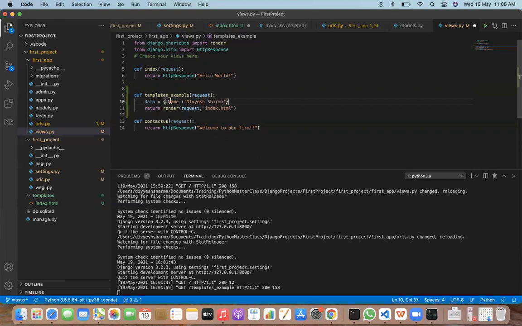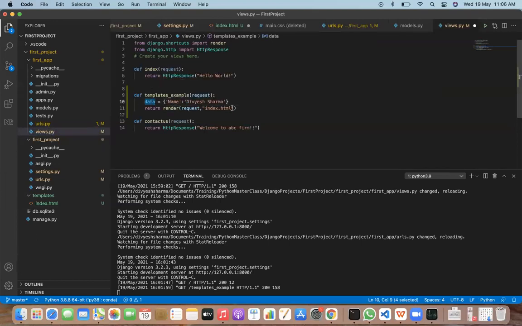So you have the property that you want to send to the template, and the value associated with the property. You have both things. Now the only thing you have to do is pass this data to the render function.